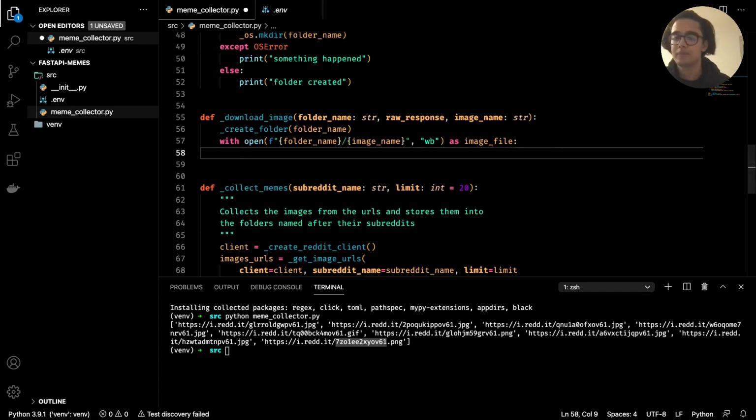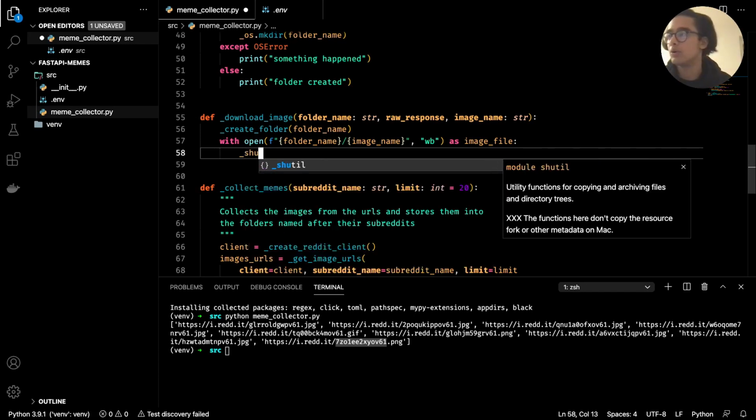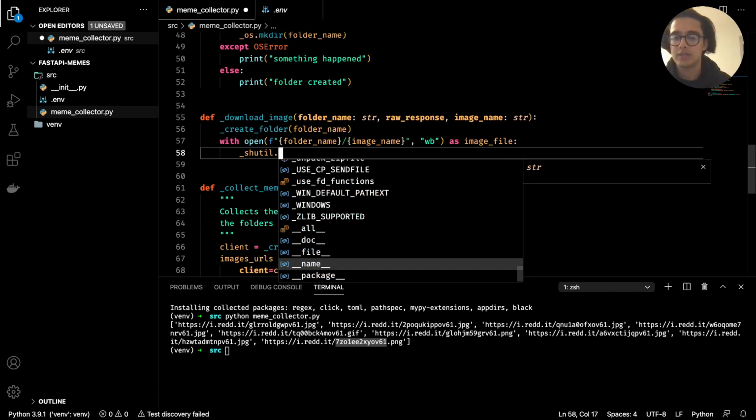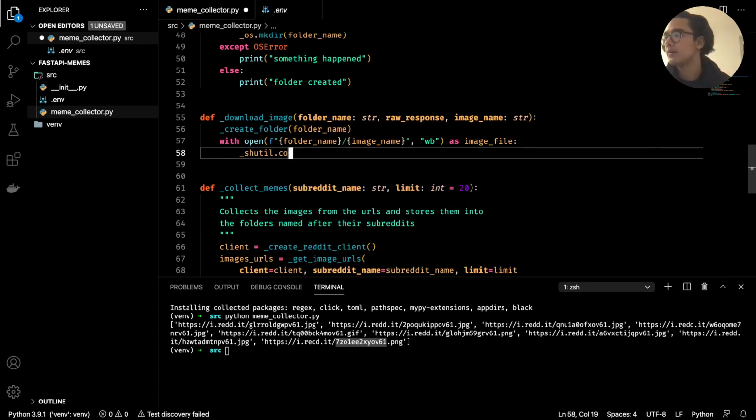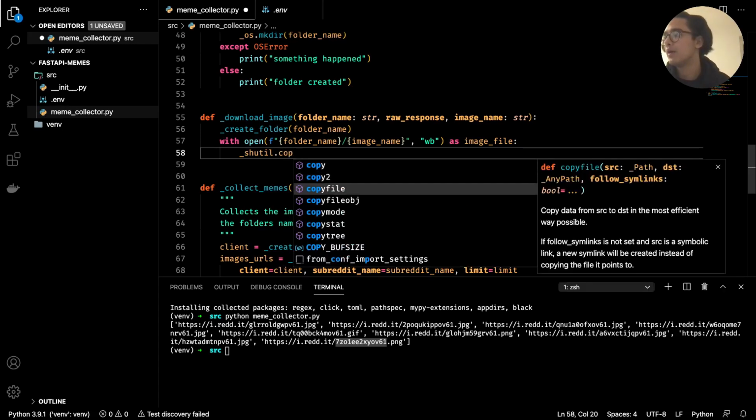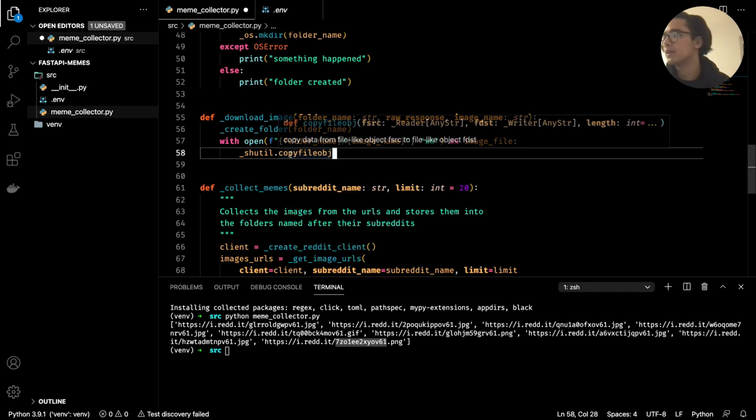So now we can use that, and it saves our image basically. We can just do shutil.copyfileobj. I think it copies data from file-like object to file-like object.